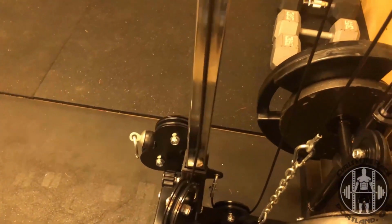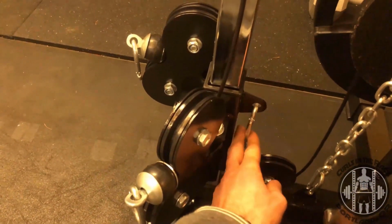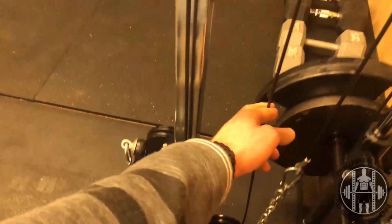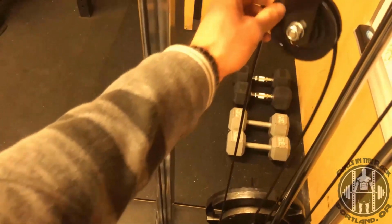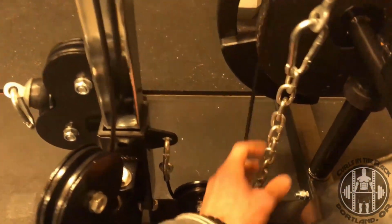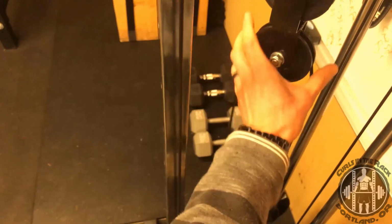There's two cables that come with it. There's a shorter cable, which is this guy, and it comes with the carabiners here. I put this one on, I put the roller on, this one goes up, and it goes through this piece. But I didn't put that piece on first. I just attached it to the chain, and then the chain goes back here, right? So then after I got that piece on, I put this piece together, and I put this piece on. Left it sitting over to the side.